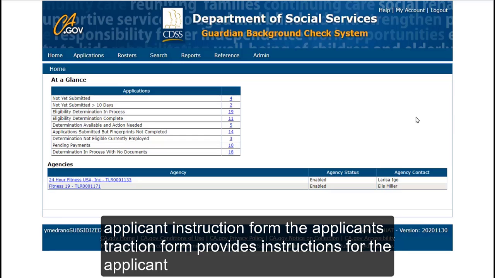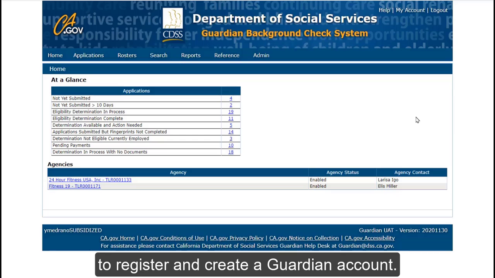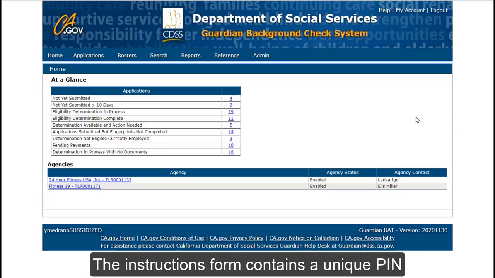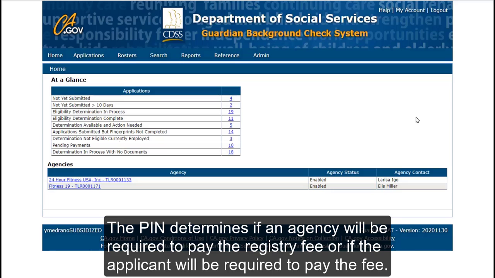The applicant instruction form provides instructions for the applicant to register and create a Guardian account. In the applicant account, applicants can initiate applications based on the instruction form. The instruction form contains a unique PIN. The PIN determines if an agency will be required to pay the registry fee or if the applicant will be required to pay the fee.